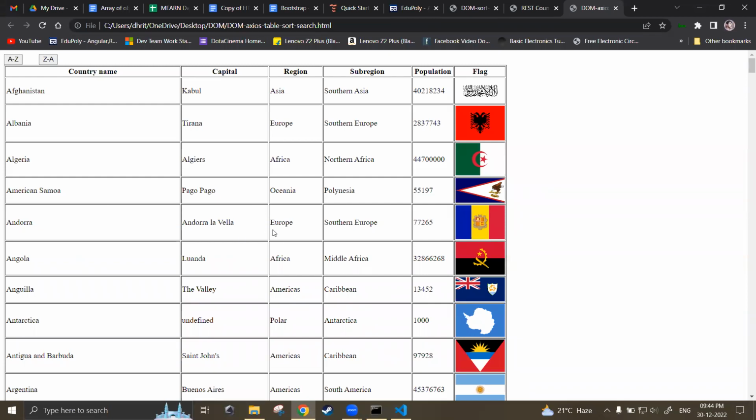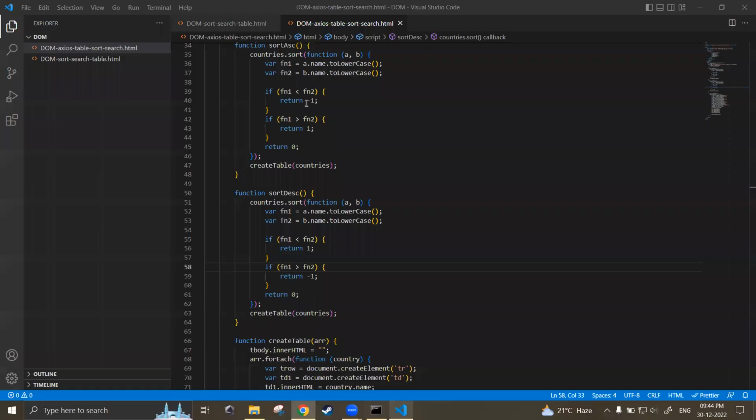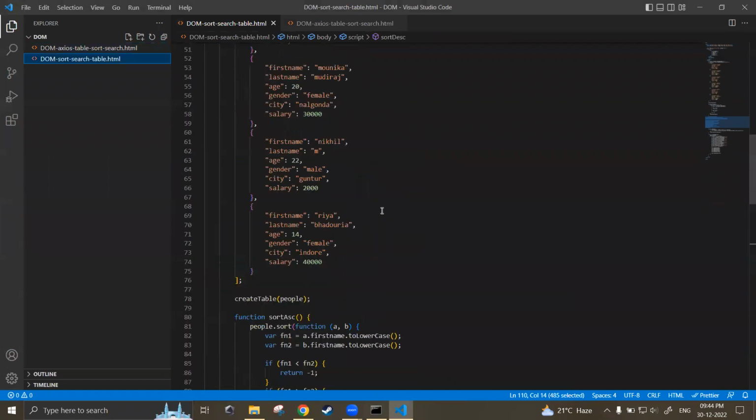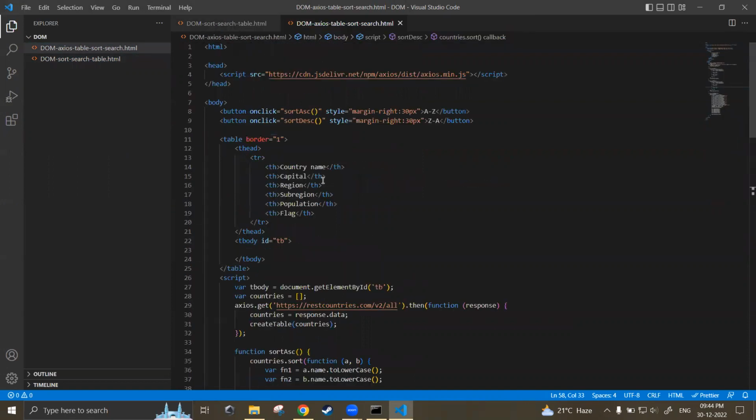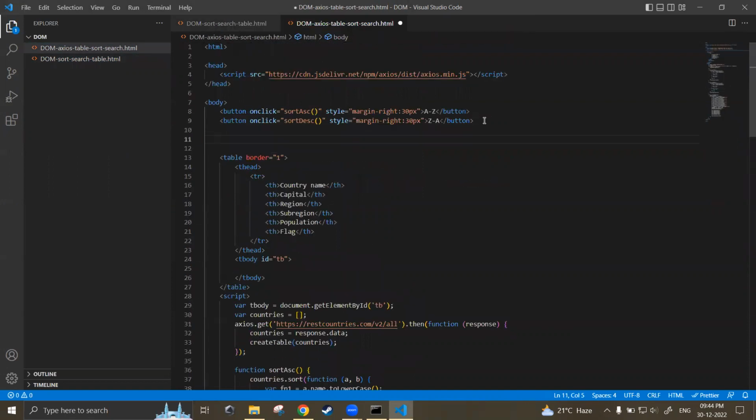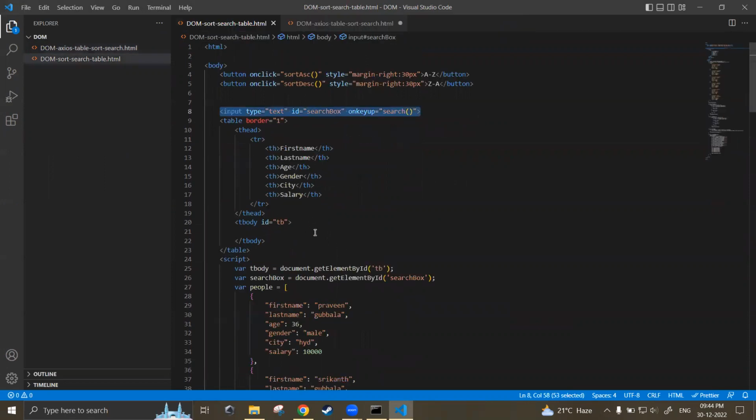Now the next thing, last thing that we need to do is the search. So for the search, what do we do? For that, again, we'll take the input field that we had created earlier. This input field I'll take and paste just after the buttons. Now we'll have to define this search box in the beginning.